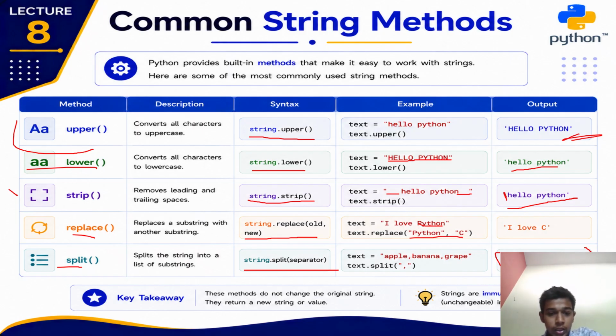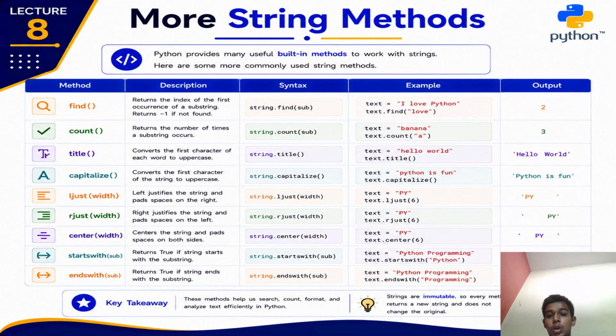Now you can see, like, text equal to hello, then text is equal to text dot upper. Now the variable text stores the updated value. These methods are among the most frequently used methods in Python programming, so practice each one on your own. On the next slide we will learn about more useful string methods that make working with text even more powerful and efficient.